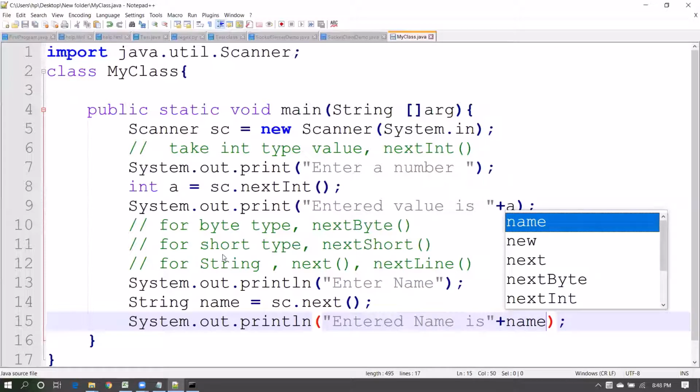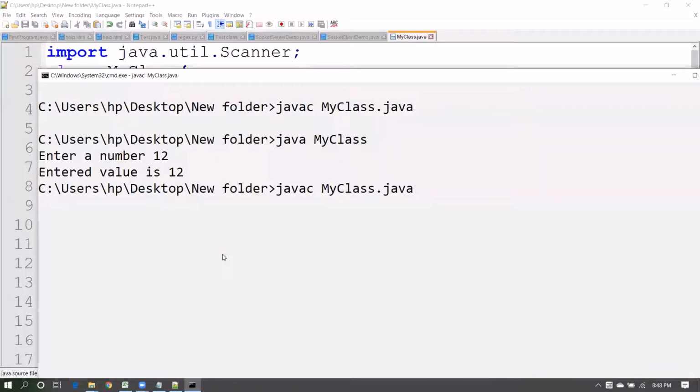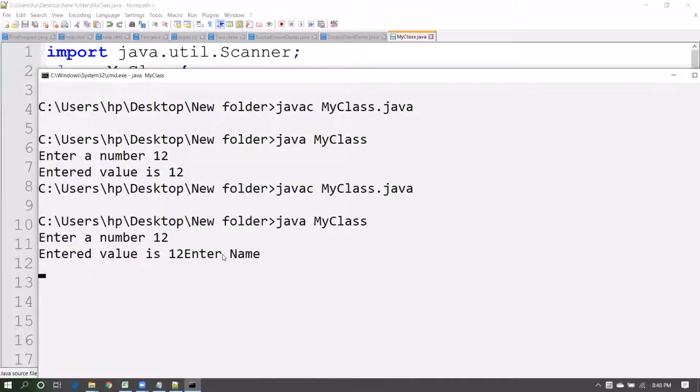So come to the compilation and execution. Enter the number, so 12. Enter the name, so I'm putting the name Alex. So entered name is Alex.